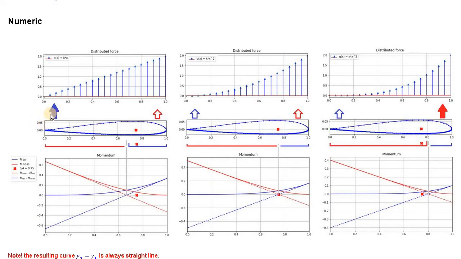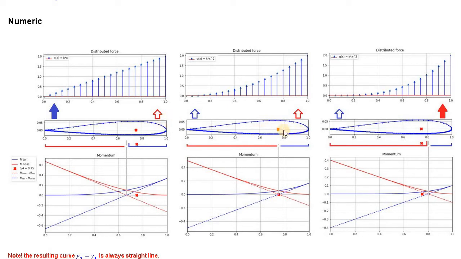So I also showed, if you look only at the conventional point, the usual point at which we measure the momentum, in that case you will see that if you have the distributed force linear, then you have the momentum acting on the tail higher than momentum from the nose. So that the wing is going to be rotating against the angle of attack, so you have basically pitch down momentum.